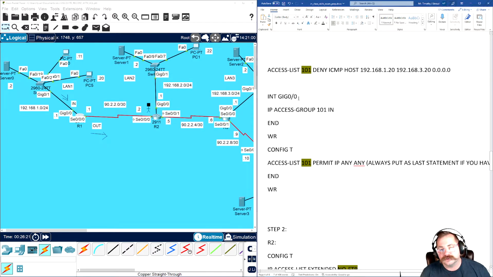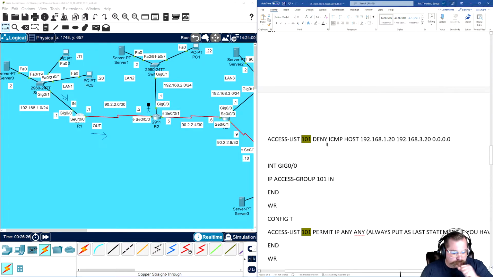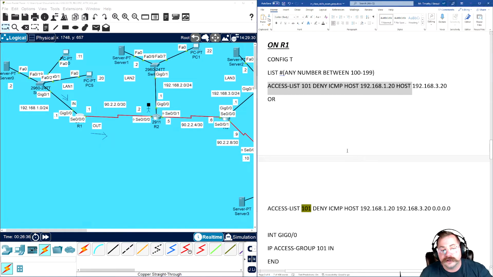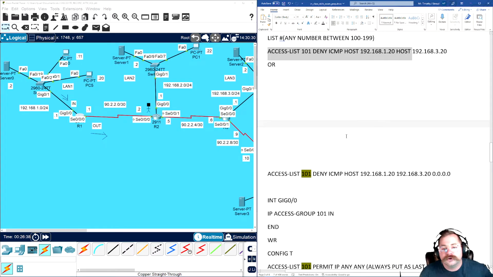After we've made that list, we're going to apply it to the interface. I keep using this analogy of, think of a bouncer outside of a club, right? The bouncer's got his clipboard and he's got names on that clipboard. How do you get the names on the clipboard? Somebody gave him a list with names on the clipboard, right? That's what you're doing first. You're creating the bouncer's list. Who to let in, who not to let in. What to let in, what not to let in, right? So the first thing we did was make the list.